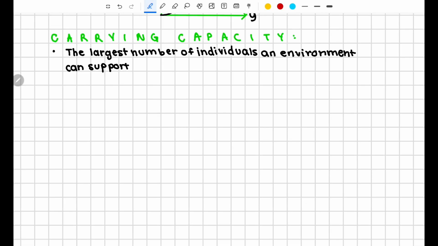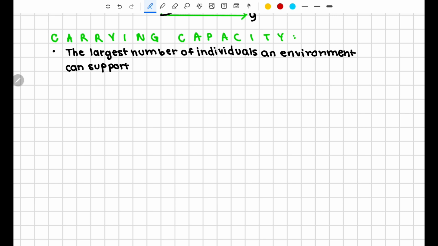So let's go over that. Carrying capacity is the largest number of individuals that an environment can support given its resources or access to resources. So you can think of this as the maximum number of individuals that can be in a population. Kind of like if you've ever entered a public building, you might have seen a sign on the wall that says maximum capacity 400 people. It's the largest number of individuals that can not necessarily survive, but have enough resources and enough space for everybody.